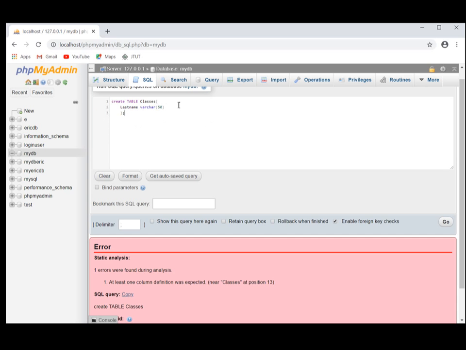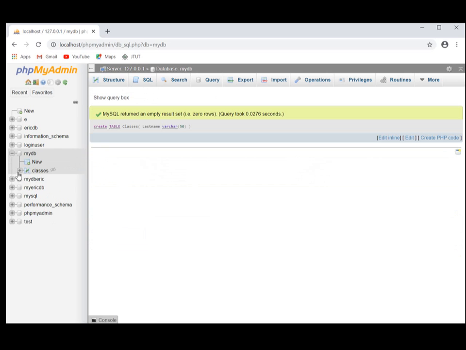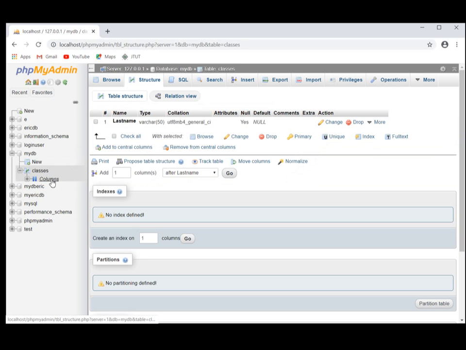Within the table, I got this one. So let's click Go. As you can see, a classes table is created, and I would only have a column called last name.